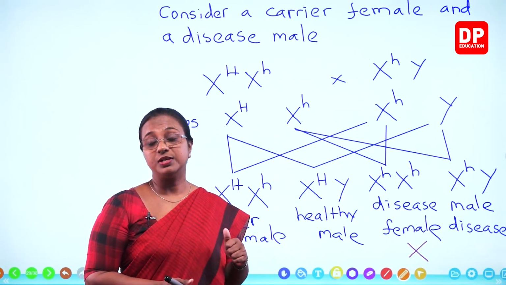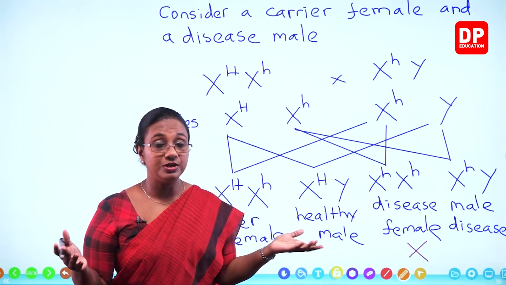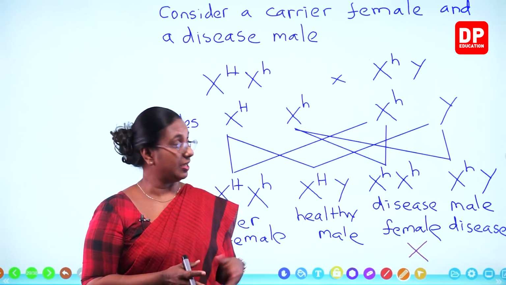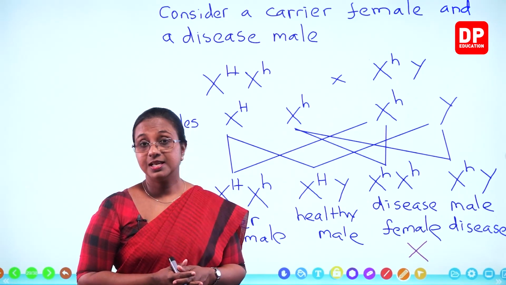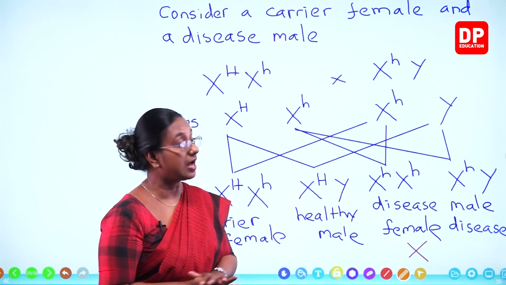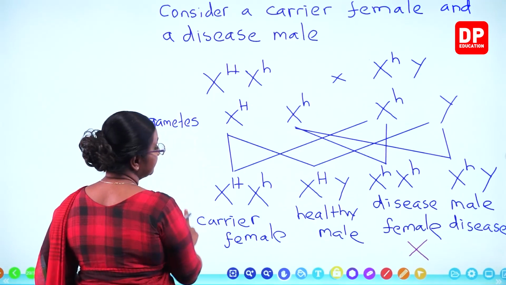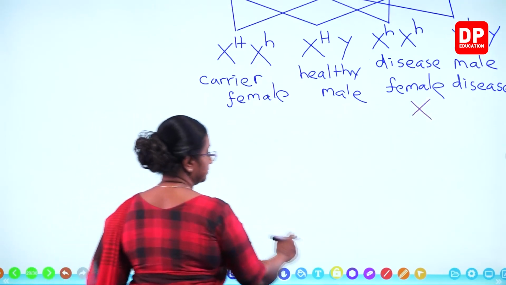But naturally, since the females usually get aborted, there are only males in the population with the disease hemophilia that you are familiar with. So this is how you can explain. Then you have to give a small explanation after that.